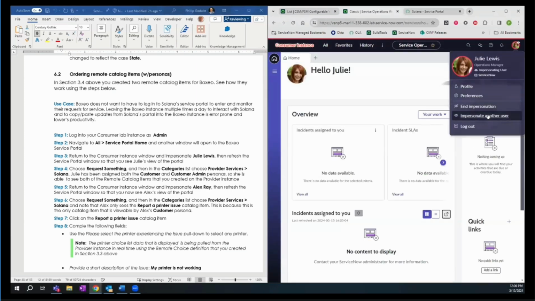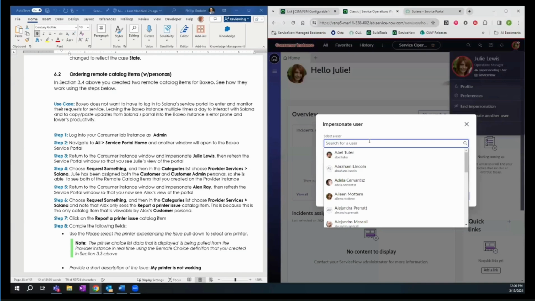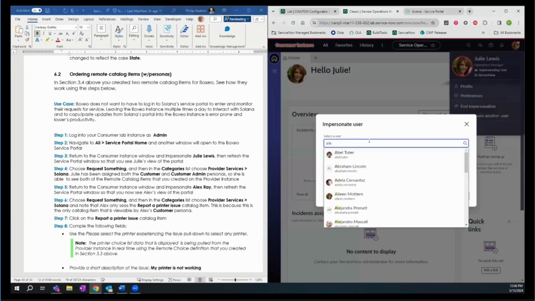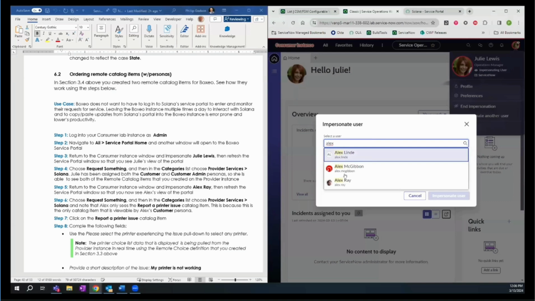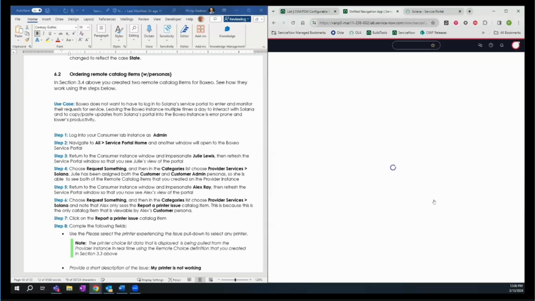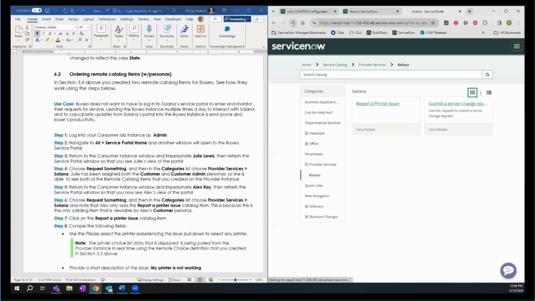But if we go back over to our window and impersonate another user, Alex Ray, assuming my role changes went in correctly, and then refresh the service portal so that we see Alex's view of the service portal.